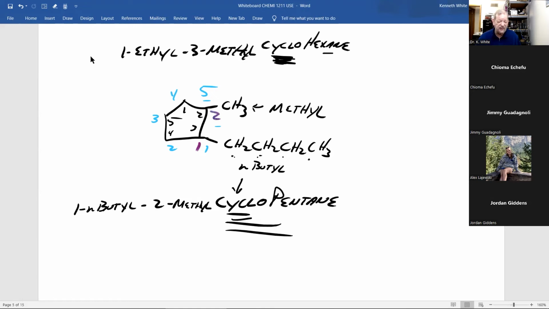Don't forget the prefix cyclo. We have a methyl group and an N-butyl group. And this would be the B. Forget about the N. That's why I'm not holding you to the alphabetical rule, because a lot of students count this as an N. Prefixes are not counted. So it would be 1, and then methyl group is on 2. Now, there are 3 other answers. If you put 2-methyl, 1-N-butyl cyclopentane, I'd accept that. If you got the number switch, I accept that. If you got the names and numbers of the alkyl groups switched, I'd accept that.